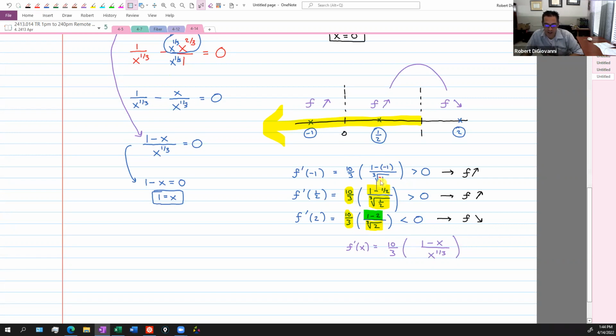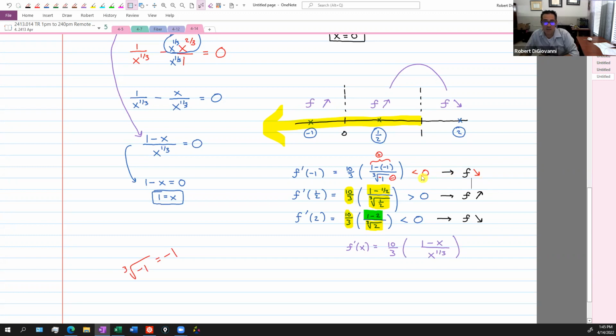How does that change things? The cube root of -1 is what? -1, right? Because -1 times -1 times -1 gives you -1. So that changes everything because this is now positive. The bottom is negative. That ratio is negative, and then you multiply by 10/3, you're still negative. That switches this to less than 0, which switches this to going down. Glad we looked at the graph because I would have just moved on.